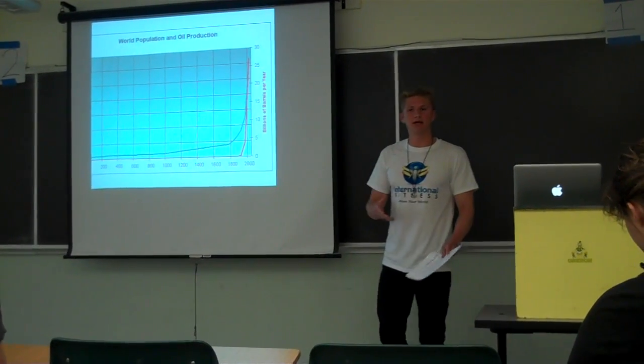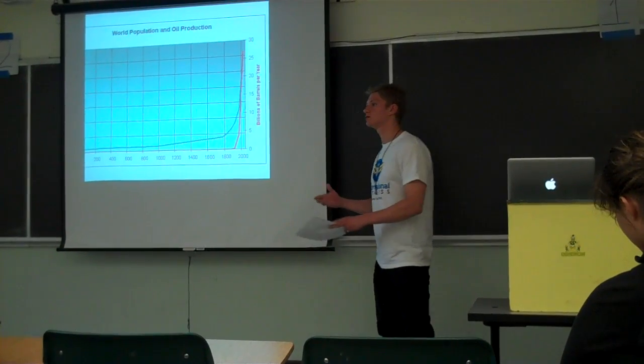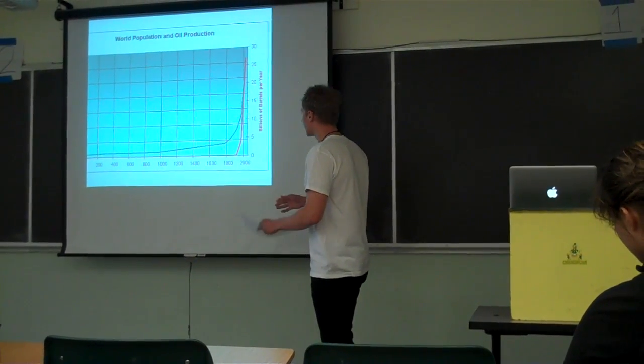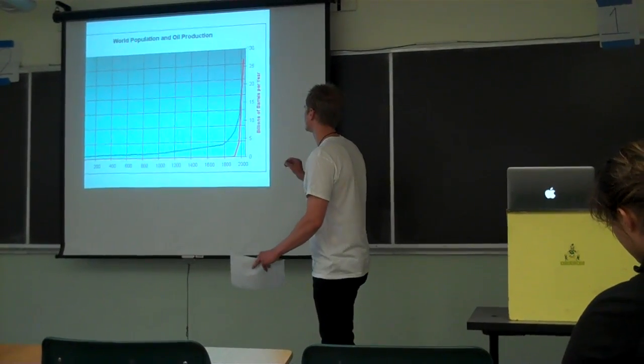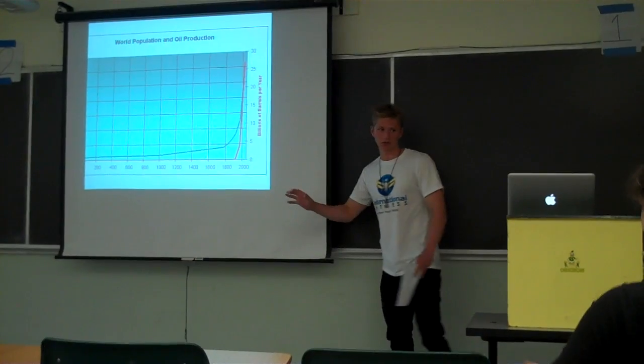The more humans that were created, the more humans are able to go and dig for more oil, just as the more bunnies there are, the more bunnies can dig for more carrots. And the thing is that the bunnies need the carrots, but the carrots don't need the bunnies. So this graph shows causation, not only correlation.